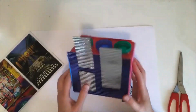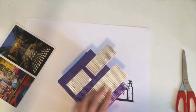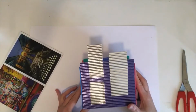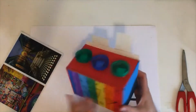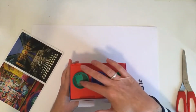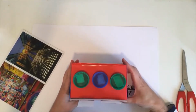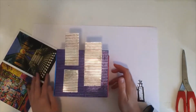So that's one. I've done one earlier. I've added some more interesting shapes on. I've done a rainbow design on one side, and the shiny paper on this side. And I've added my milk bottle lids here. I've just used some double-sided tape to stick these on so they stay in place and they'll keep the water in nicely. So that's one of my buildings.